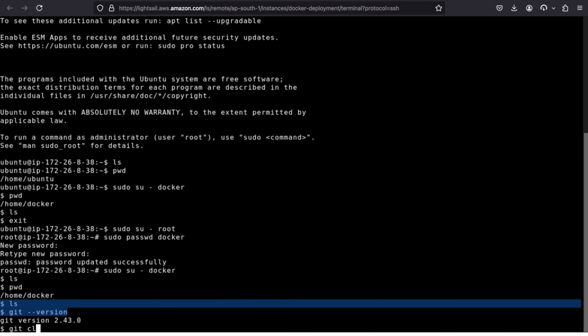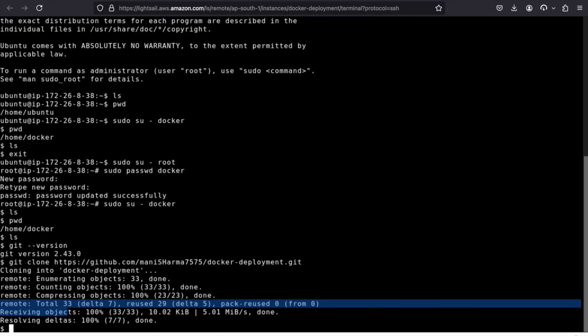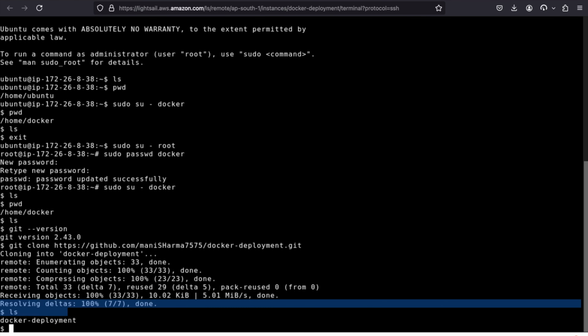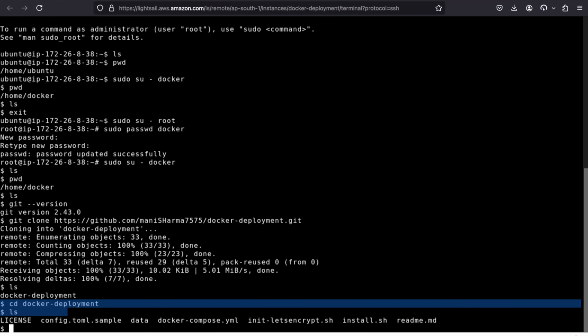Git clone, it will be cloned. Done. Now jump into this directory. We are in this directory, and I have all the files which were there.